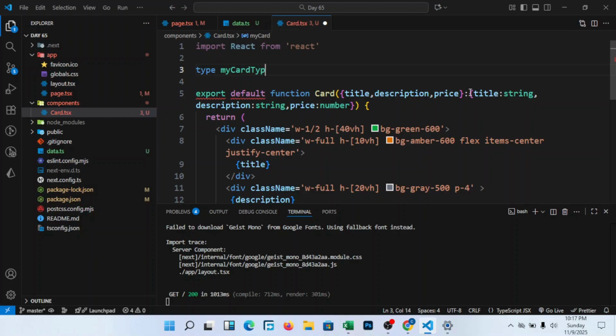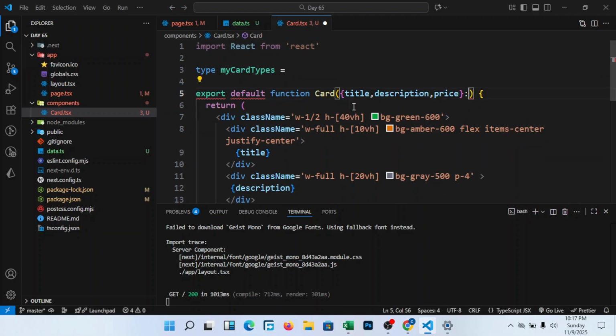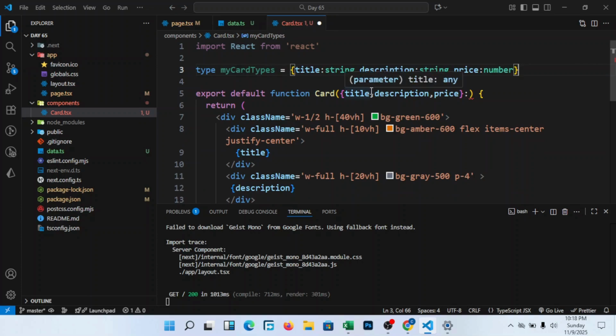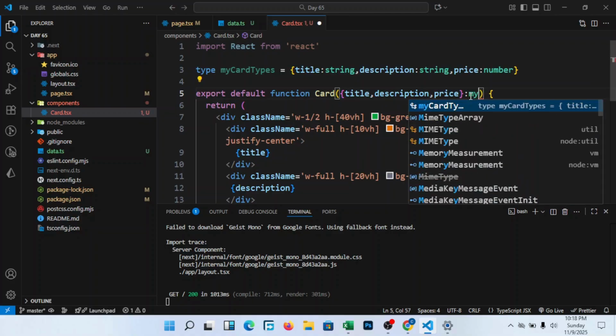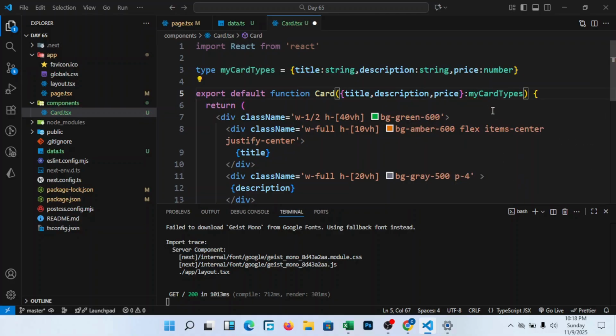Type my card types, then you say is equal to, then you bring this whole object, Control X cut, and paste it there. Are you seeing my whole object as it is? Then I just come and put here my card types, as simple as that.